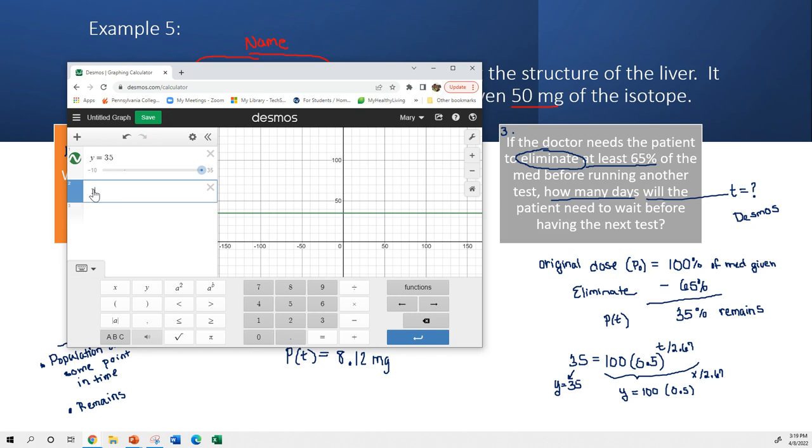Second equation, 100 times 0.5 to the, and I'm going to use parentheses here, just like we did, although I don't think you'd have to because the font change to exponent. So as long as you don't leave that exponent part, you're going to be good. But I'm going to use them just because that has to be grouped together, just like we did on our personal calculators. So x divided by 2.67.